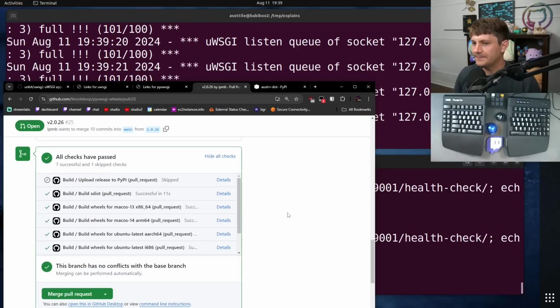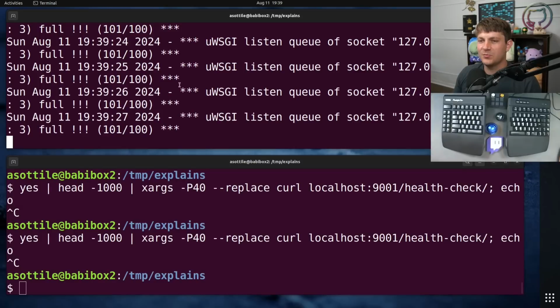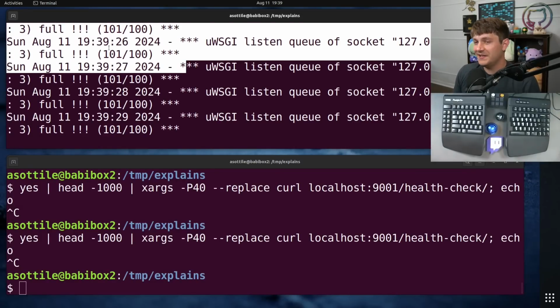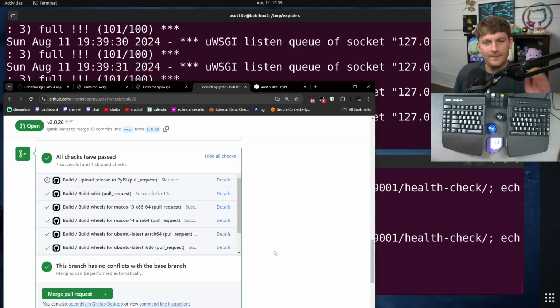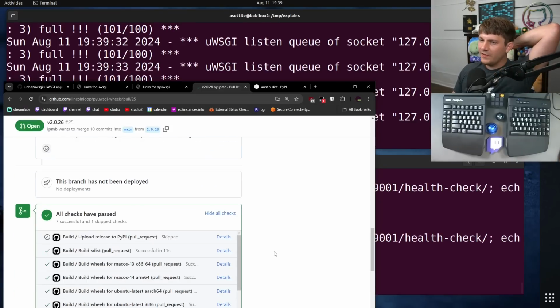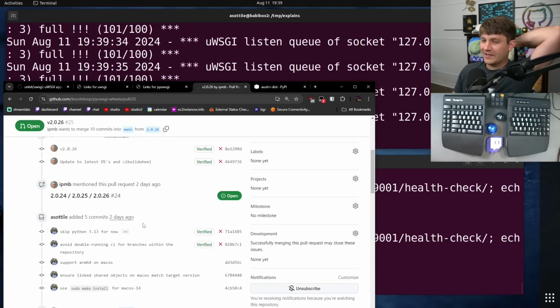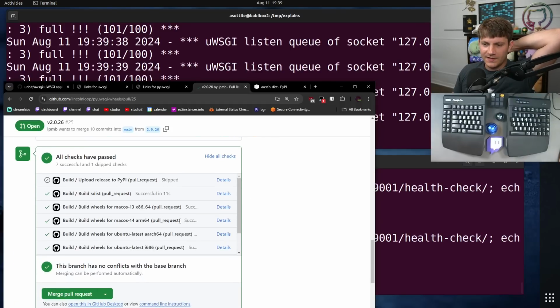So yeah, that'll fix it. And also, this problem doesn't happen in newer versions of uWSGI, and so I have fixed the problem. The other cool thing is, while making this work and rebuilding 2.0.26, I also got macOS ARM working. So I fixed one of the other problems at the same time.